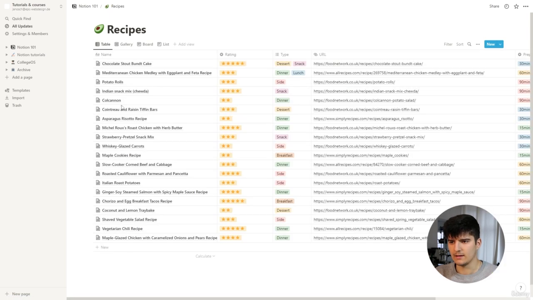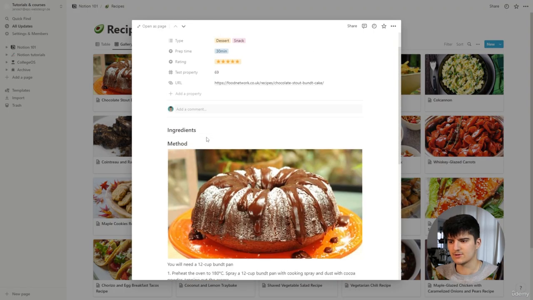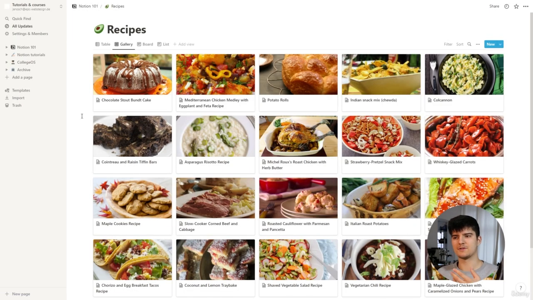So you see the chocolate cake, that became this card over here. And again, if we click on that, it's just the same page we just saw. So the data didn't change, but we are just looking at the data in a different way. So this view might be better for more visual things, while the table might be better for things that have a lot of numbers in them. So like calculations, a revenue dashboard, or things like this.